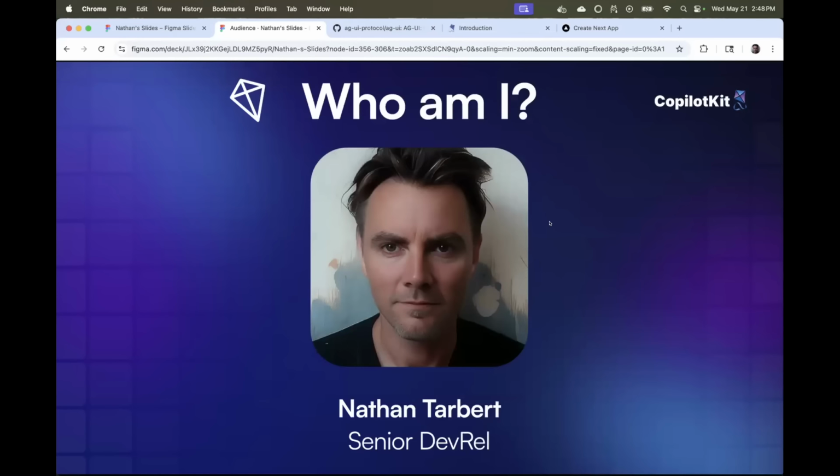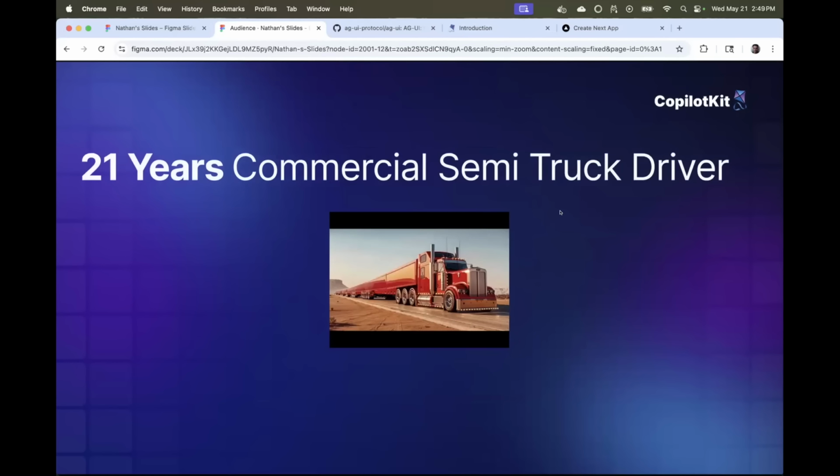So who am I? I'm Nathan Tarbert. I'm the senior DevRel at CopilotKit, and I lead the community. So has anyone ever heard of a 21-year college course in truck driving and JavaScript? Well, it's a true story. I was a commercial truck driver for 21 years, up until the late teens, the 2000 teens, that is.